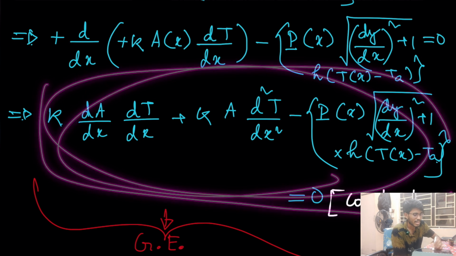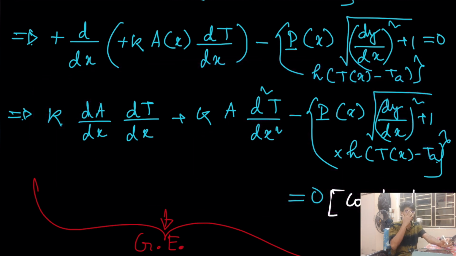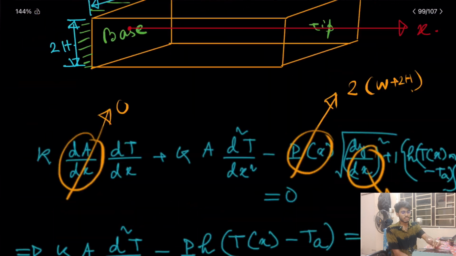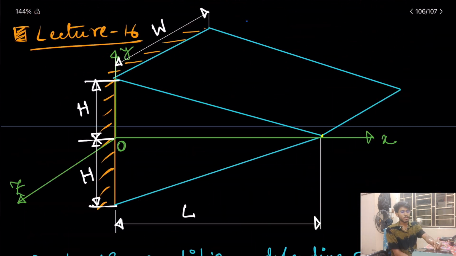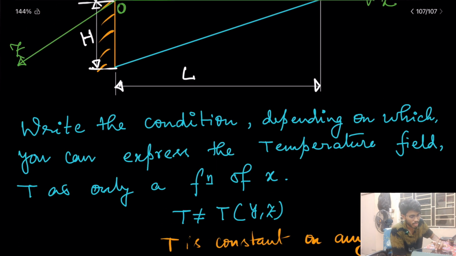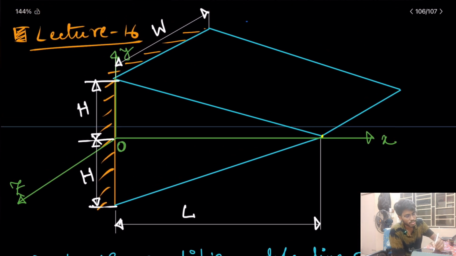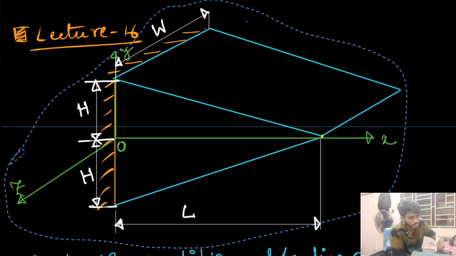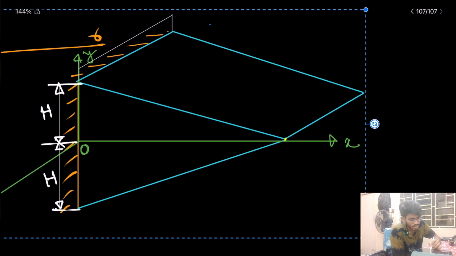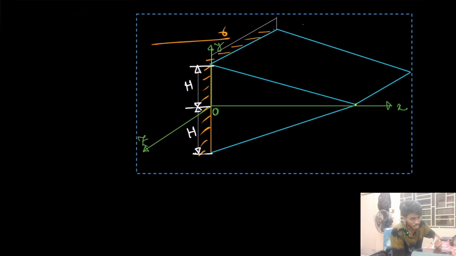Okay, don't try to mug up, because honestly if I talk about myself I will not be able to mug this up, and that is why I will also not advise you to remember or memorize this. Rather, go from the basics, choose an elemental control volume and perform your analysis. So for that let me copy this diagram of this triangular fin. Okay, it is nicely copied.